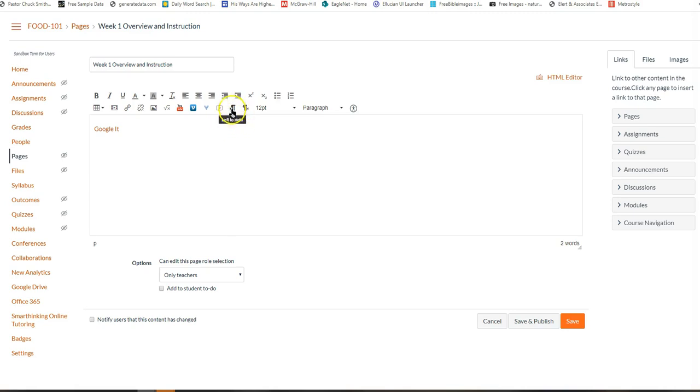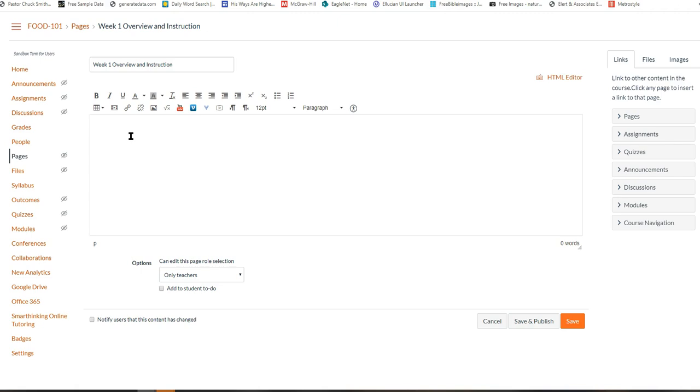We are in the United States, so we usually align everything left, but if you want your paragraphs aligned right, you would just choose that. And then of course this is text size, and this is styles, and we're going to talk a lot about those in just a few minutes. And then this is an accessibility checker. So now that we've talked a little bit about the rich content editor and the tools, we're ready to dig in. Okay, so I've removed the Google link because that isn't how we really want to start things.